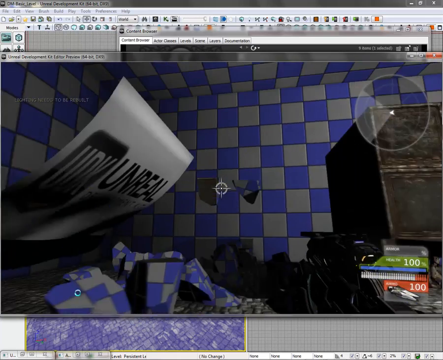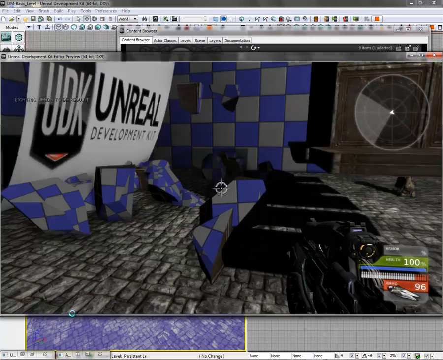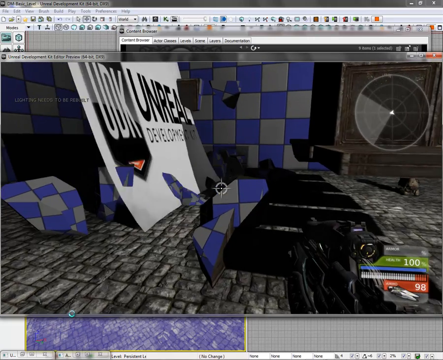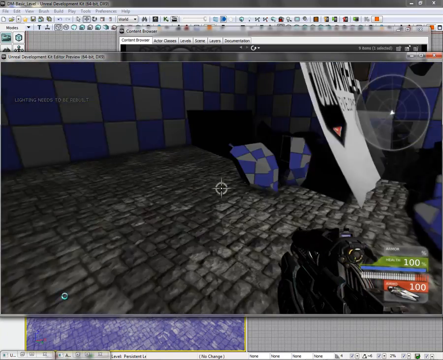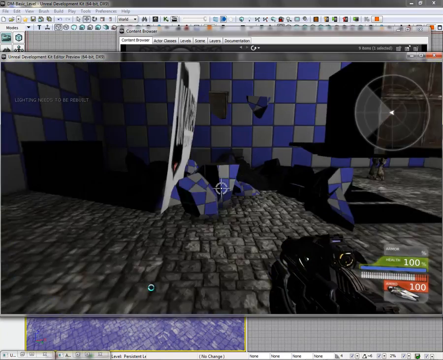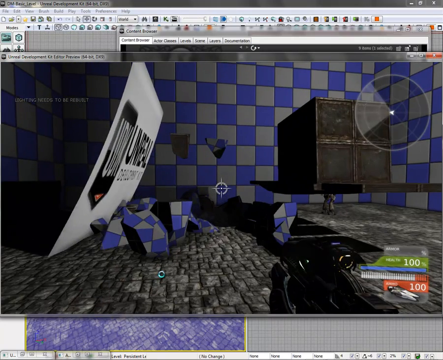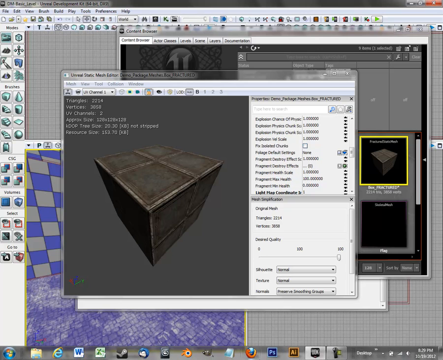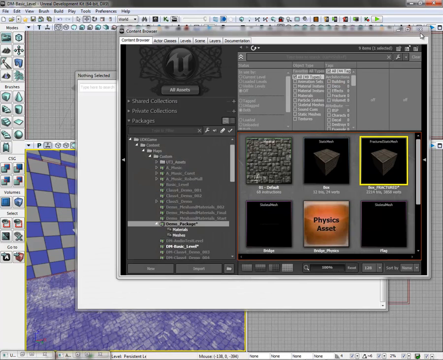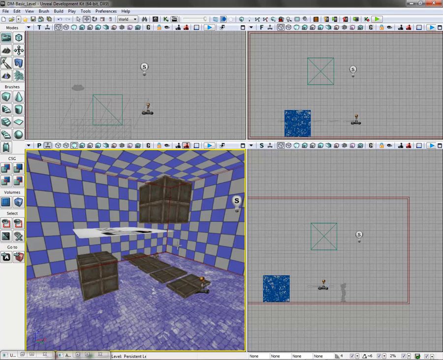You can also assign materials and stuff. But the cool thing is it actually has all the collision bodies, so you can't move through it either. Once it's created, it's there. But be aware that this is kind of processor intensive, so you probably want to be careful with it. So that's it as far as using Unreal for physics. And like I said, there's a whole bunch more stuff you can do, but this gets you started.